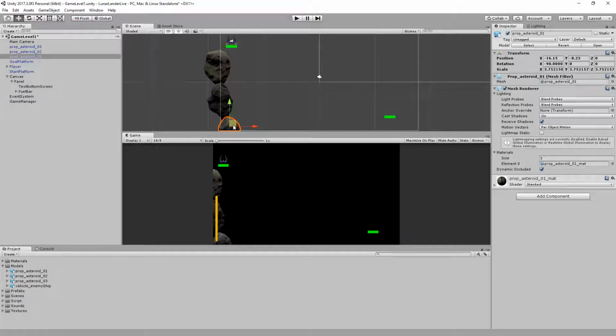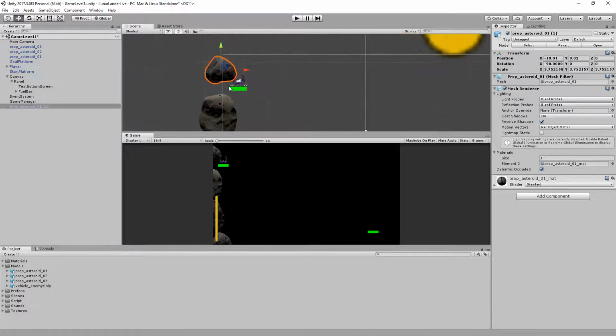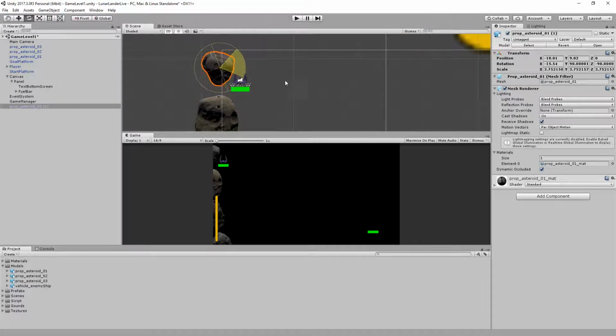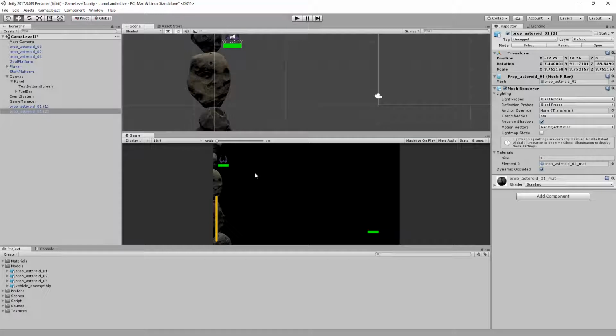So, Control D for duplicate. There we go. Rotate him around like that, and then put it right there. And then duplicate him. Move a duplicate up like that. Rotate him maybe like that. There we go. And then we're just going to build a level around here. So I'm going to speed level these models around so we don't waste any extra time right now.